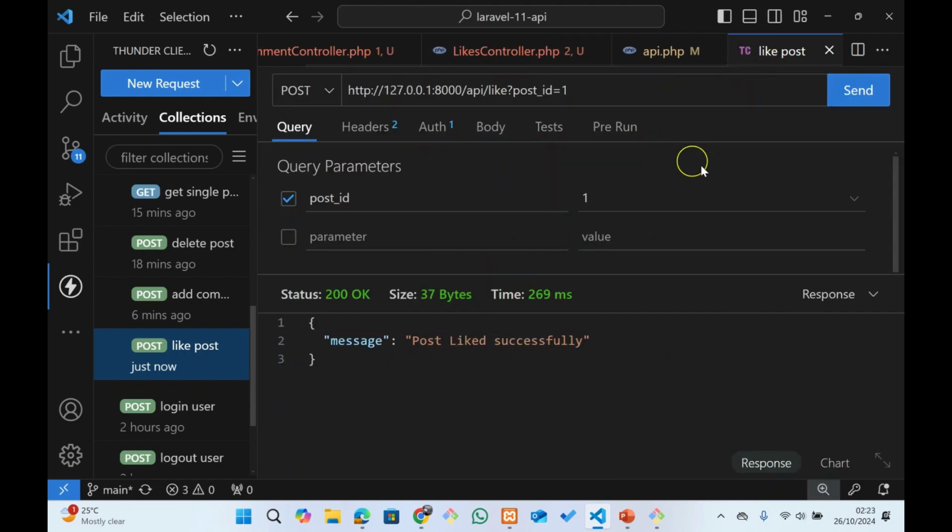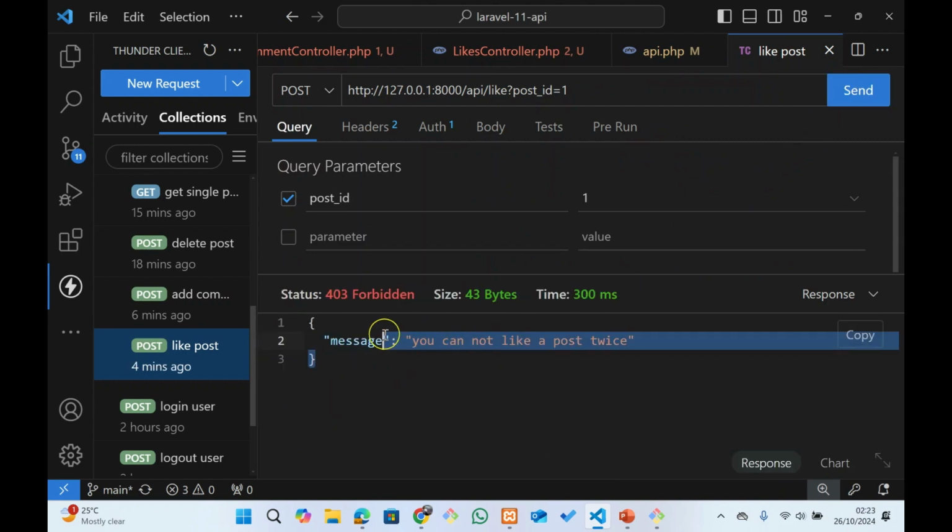If we try to like it again, you can see you cannot like a post twice. If we change it to post 2, now you can see post liked is successful. Send it again, you can see you cannot like a post twice.